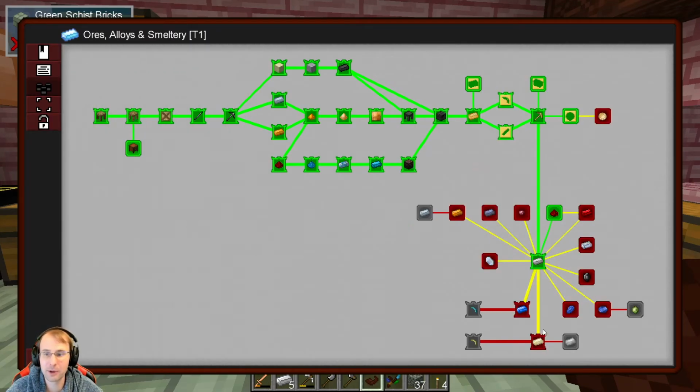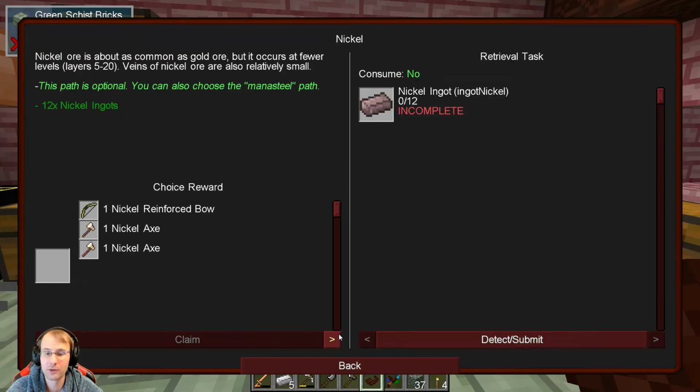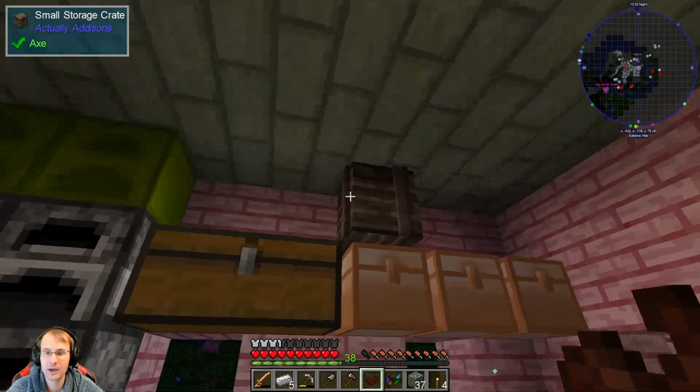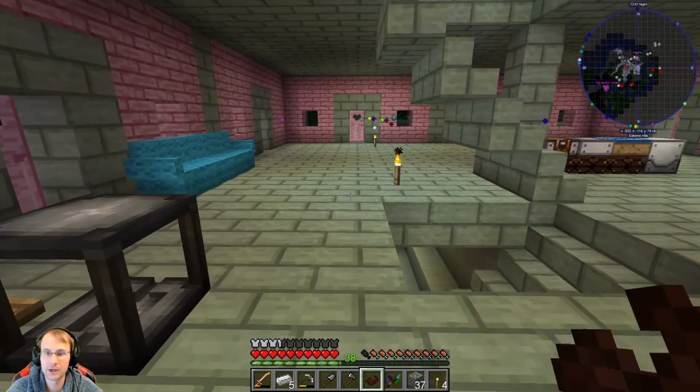Orzen smeltery. This is where we were talking about Manasteel. Manasteel is one of the two things we need to move forward. So either Manasteel, 12 of them, or 12 nickel. Do we have the nickel? Vanadium. Oh, we do have enough. 4, 5, 6. I'm going to go throw some nickel downstairs.